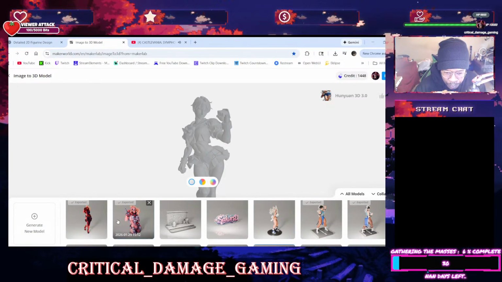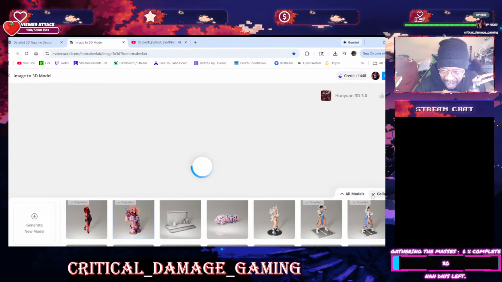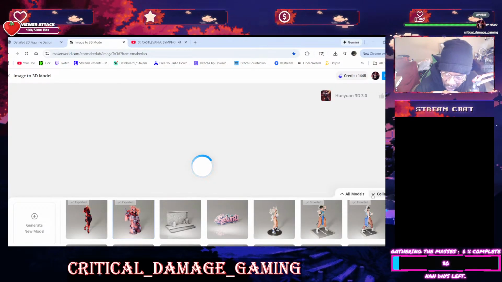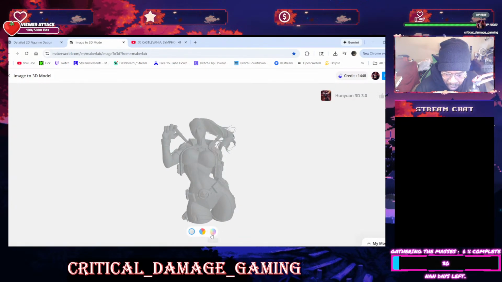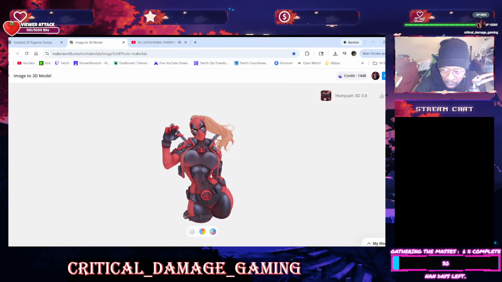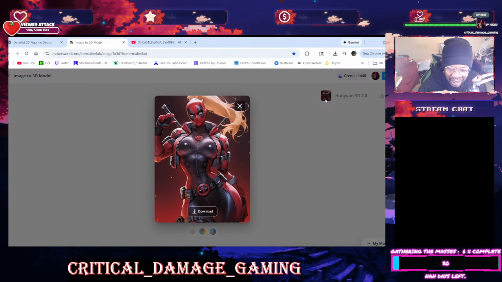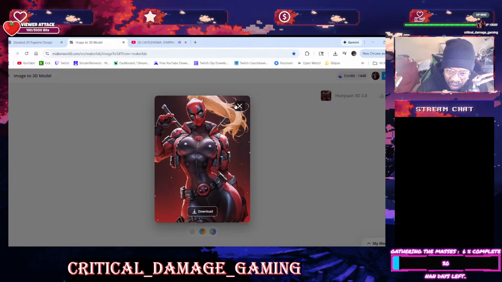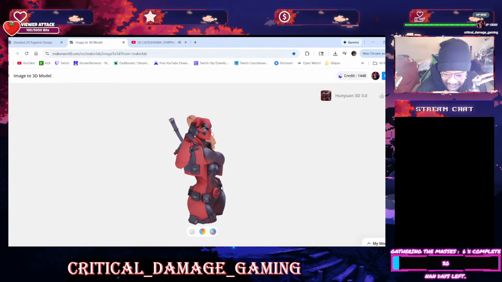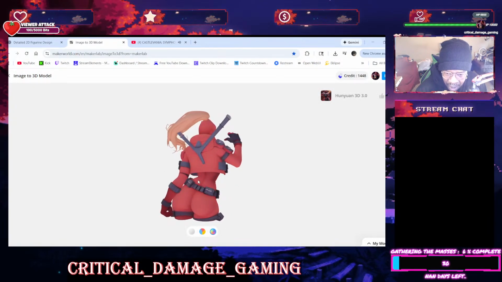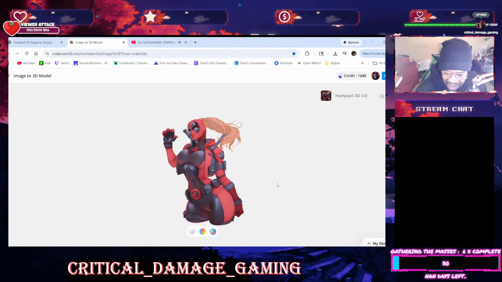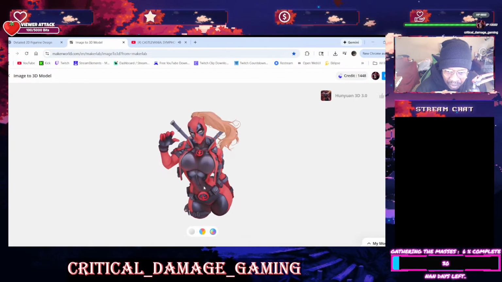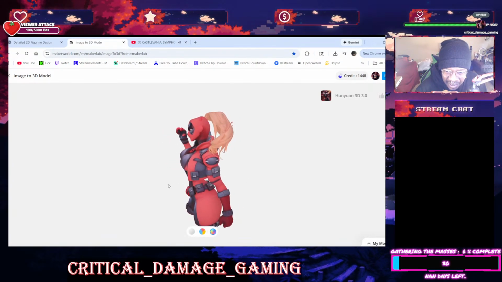A prime example of that is actually the original Lady Deadpool model that I had. This actually was going to be the initial model for Lady Deadpool until I decided to give her a full backdrop. And as you can see, this is fantastic. I'm still going to end up doing this one just because.